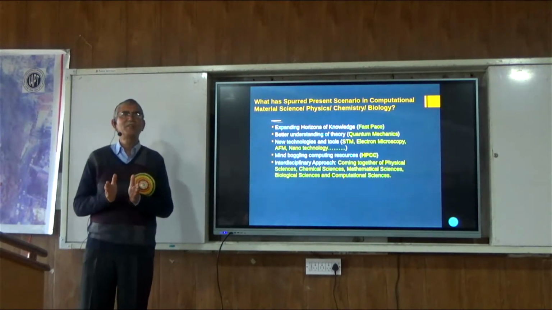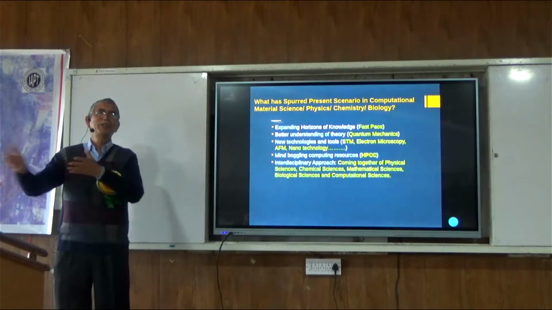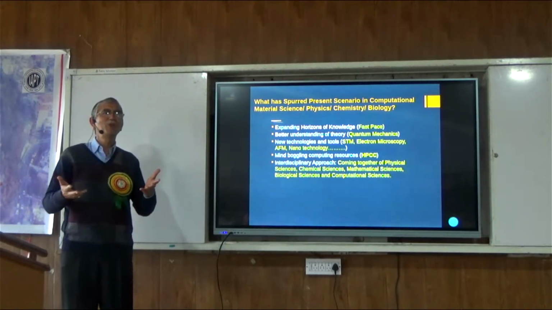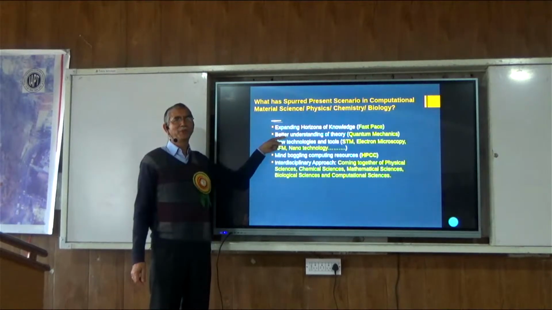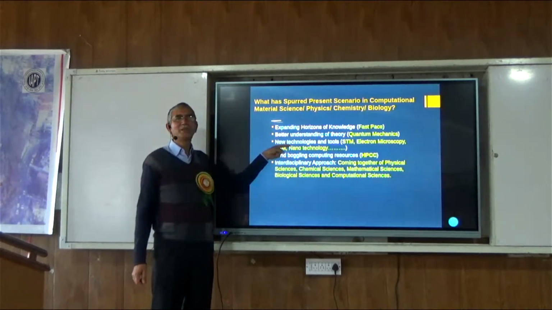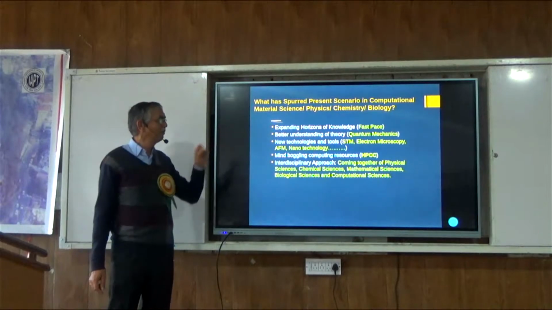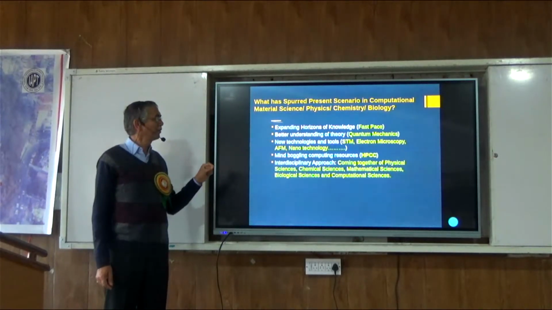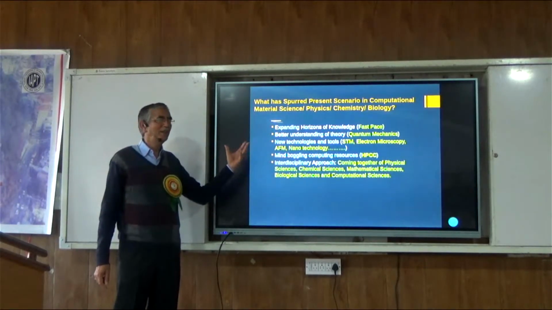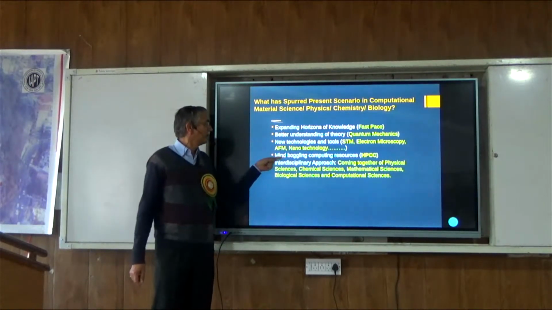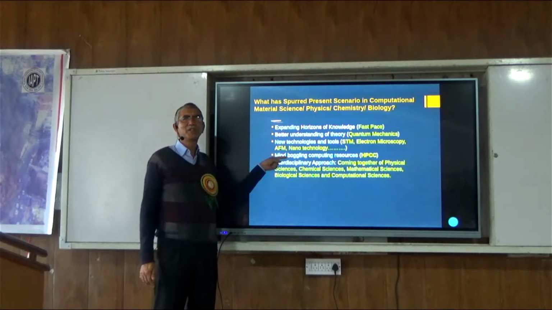And to his frustration, what he found was that the same problem which he was doing had been solved earlier by Heisenberg. So he was left high and dry, because when you do something, you would like to be the first in doing that. So better understanding started coming from quantum theory. Also, there were new technological tools which have emerged, which let us see deeper into the material, like the atomic force microscope, scanning tunneling microscope, electron microscopy, and different ways by which we are doing nanotechnology these days in the lab. And simultaneously, computing resources were also available.